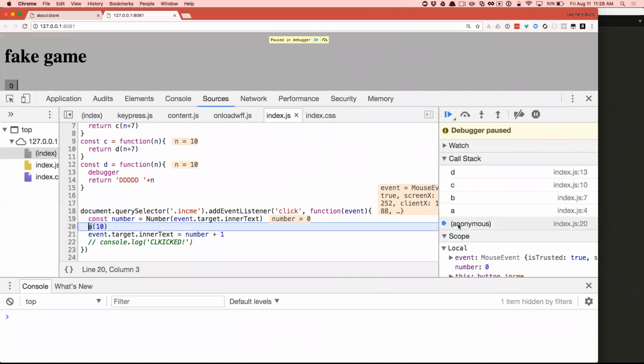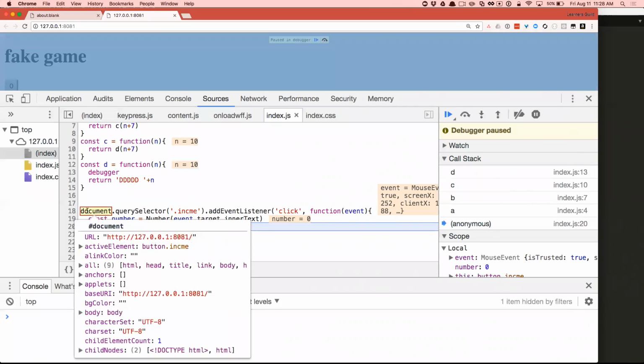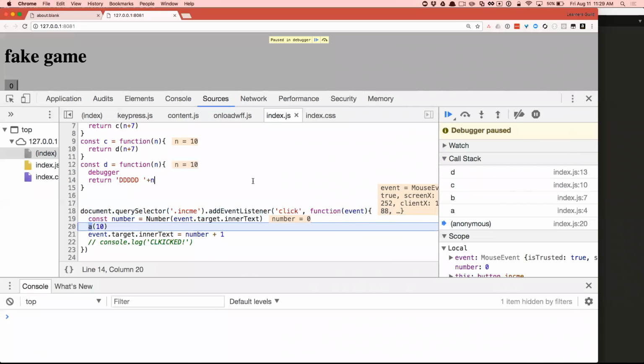Sometimes stuff in this path is other libraries, a lot of the time, right? So if instead of using the built-in add event listener, I was using jQuery, and I looked in my call stack here, part of that's going to be jQuery's code because it's the one that set up the click handler and is doing some middleman work for us, right? So you might find that on the call stack here, you hit debugger and you ended up in somebody else's code.